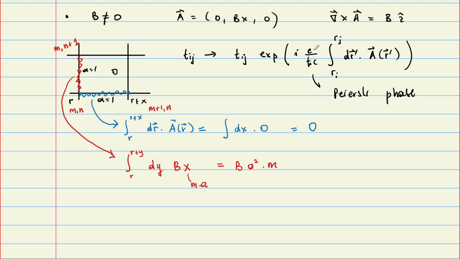And if you put it here with e over h bar c, let's also do that, e over h bar c, and I already calculated this. This is going to be B a squared m. B a squared is flux. I can erase this h bar and put 2 pi here, and hc over e, let's write it like this. hc over e is the flux quantum, B a squared is the total flux, so this is flux over flux quantum, and I can erase that. I don't want to write phi over phi every time, I want to shorten it with 2 pi alpha m.